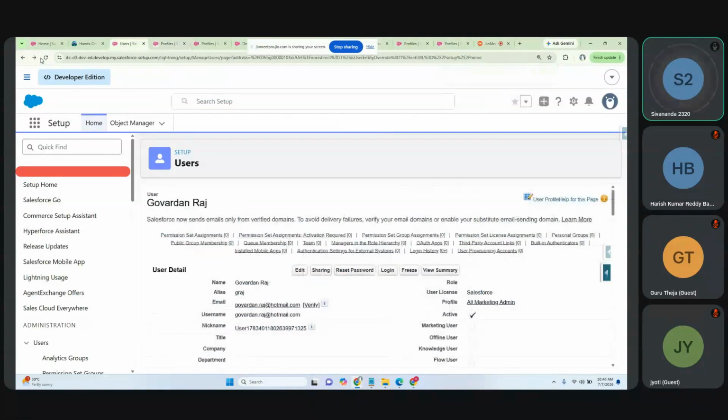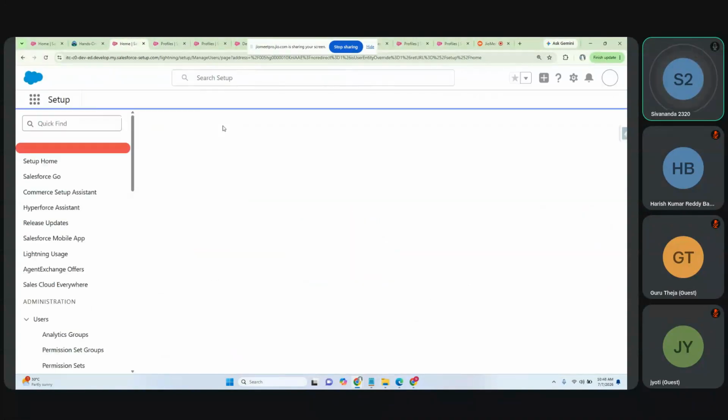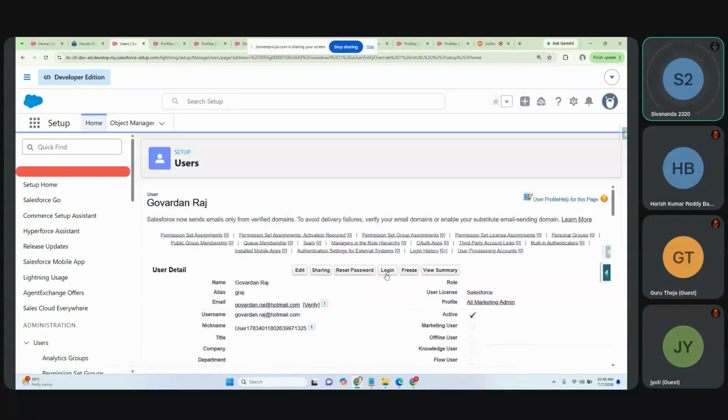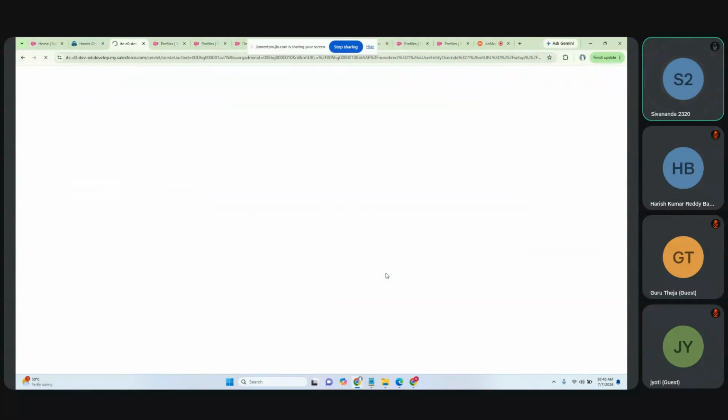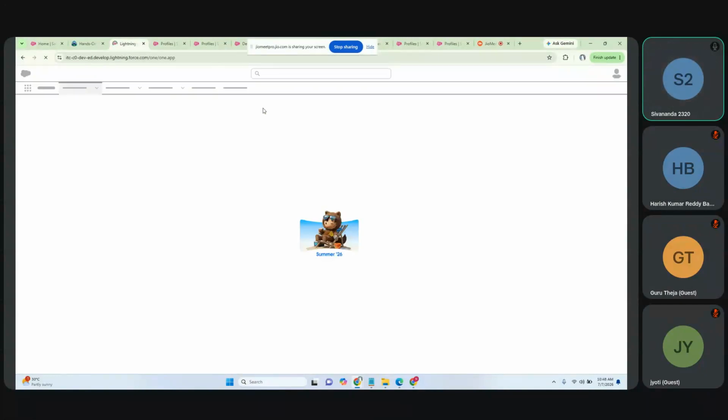Now you log in as that user, just refresh and log in as that user again. Now I just logged in as Govardhan Raj. Now I will see whether I will be able to create the Apex class or not.